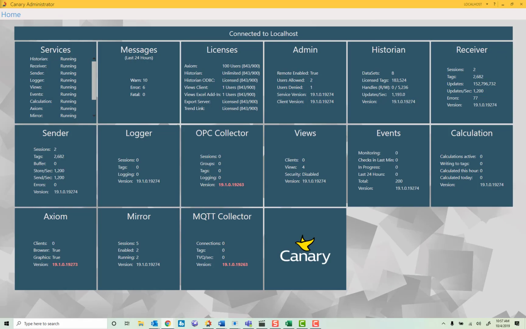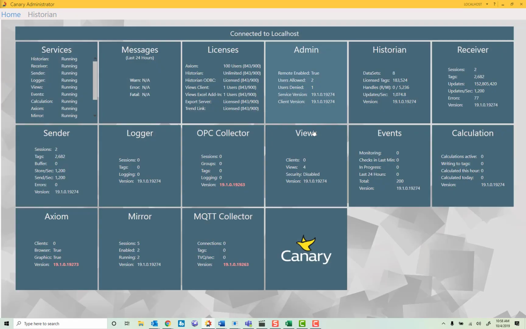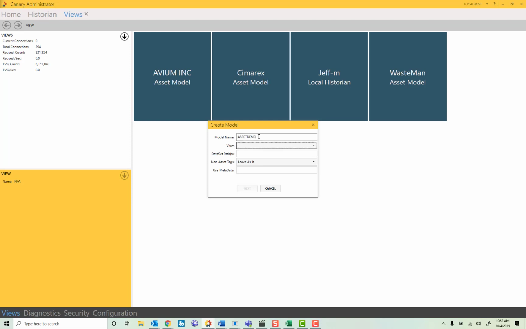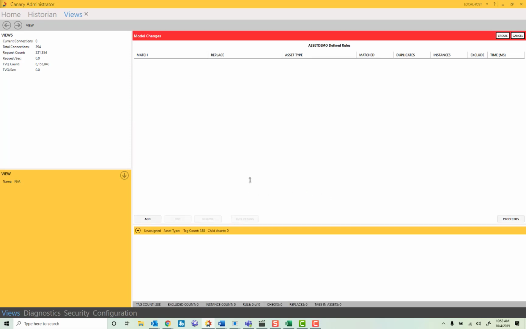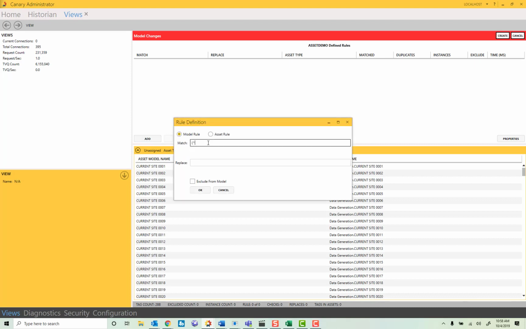Hey Bart, I wanted to quickly throw a video together to show you the Canary asset model deployed. This is going to be the most simplistic model I've ever built, but I've got, I think, 96 sites running right now with three tags each. These are maybe compressor stations, whatever, it doesn't matter. Each site has a tag name, and its current, its temperature, and its pressure.